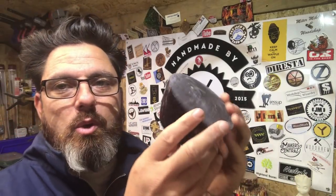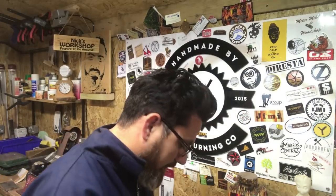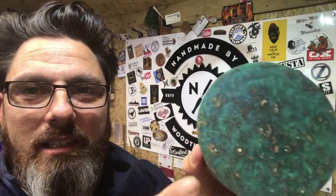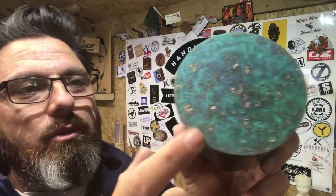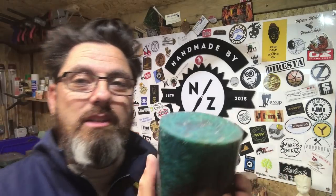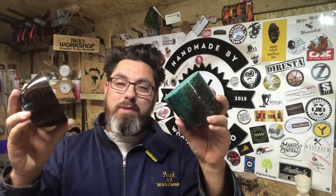Don't know what that would be. Maybe a bit too tiny for a small bowl, but we could probably incorporate that into maybe another piece and see if we can do that. And then this one, actually I'm going to change my mind. I think this one's my favourite with all the green in it. And that looks really nice. So it's got all the green, blue in it, and that might come out really well. So there's a mixture there. Lots of wood shavings all mixed around with loads of resin and different colours. It's quite good, actually. I really quite like doing that.